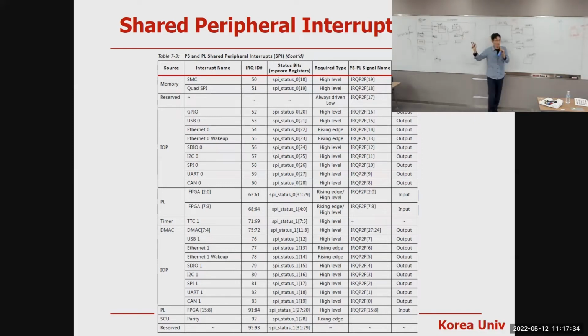Okay, so far so good. Priority. An important function of the distributor is specifying the target. That is the first one. And second, setting the priority of each interrupt source. Okay, not that hard, right? So that is the main function.